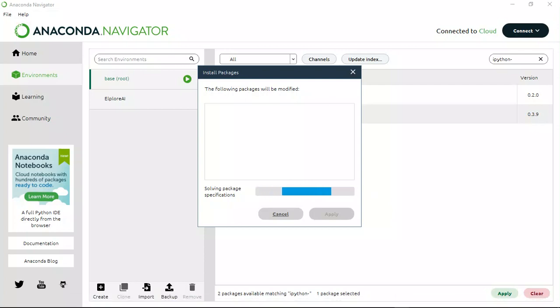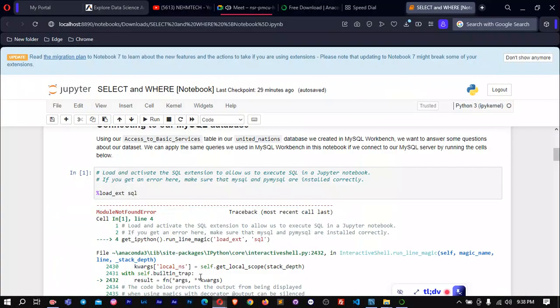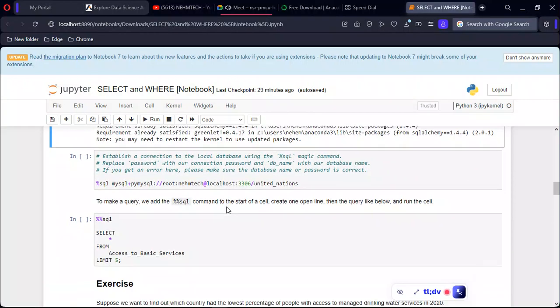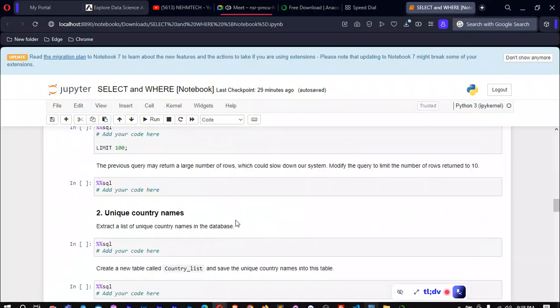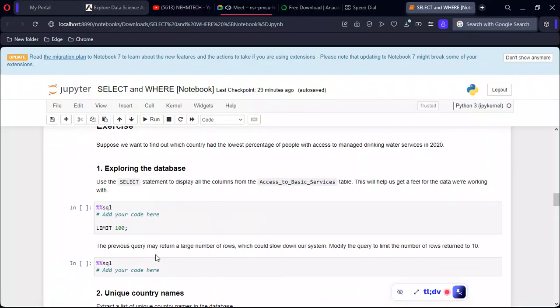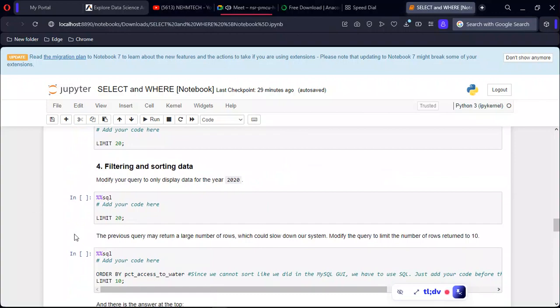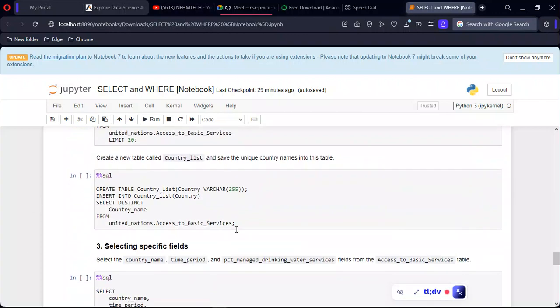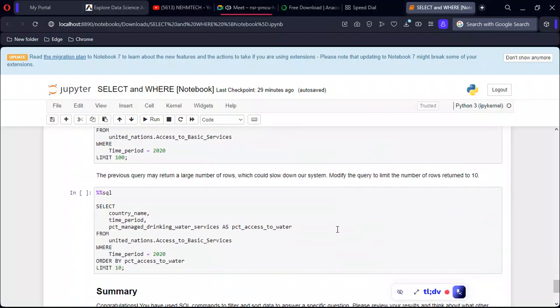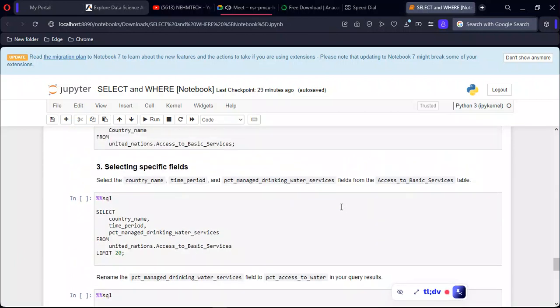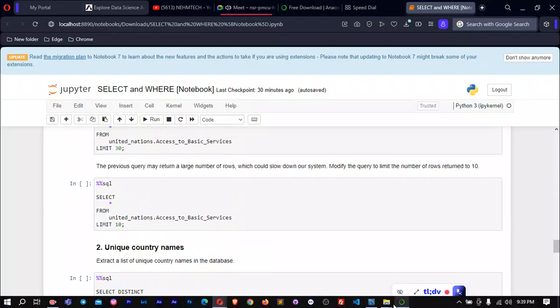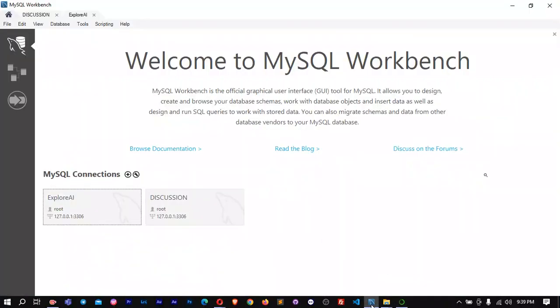So I think the main issue hapa itakuwa tu kuestablish hii connection, juu hizi zingine zitakuwa tu same kama zile tulikuwa tunafanya kwa MySQL Workbench, for example, to display the table and all that. I think I can just try to work on this page, and the rest I think are just the same. Other pages will be similar to what we used here on MySQL.